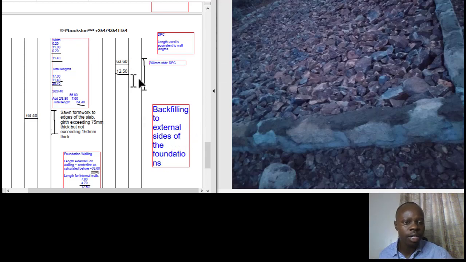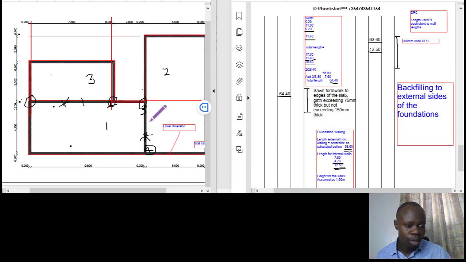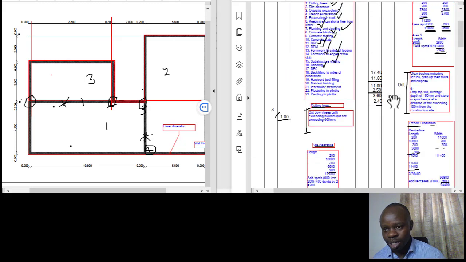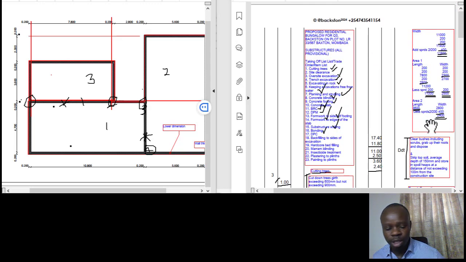Alright, so we'll proceed. For this plan, the plan that we've been using, of interest is the length, because we are now doing the backfilling to the external sides. Then the length is of essence, but which length? That is the question. We already calculated the length along the center line of this particular plan. Before we go to the center line, we had the perimeter externally. So we'll just get back to what we had calculated so that we get on the same page. So I've just zoomed it in so that you can see that quite well.